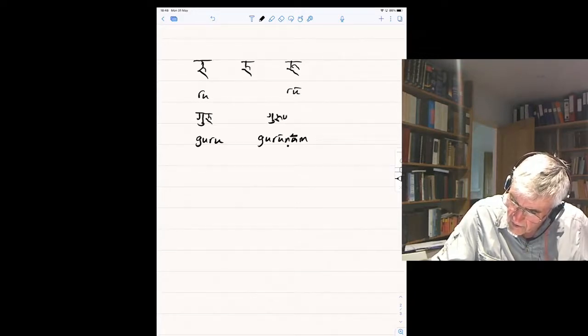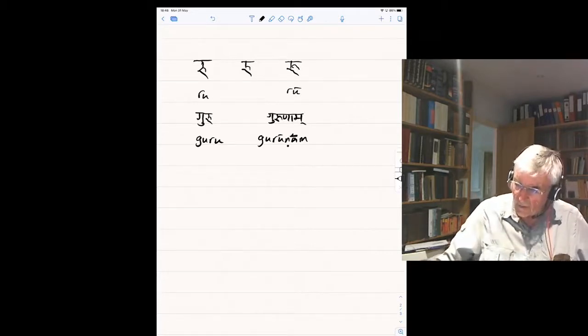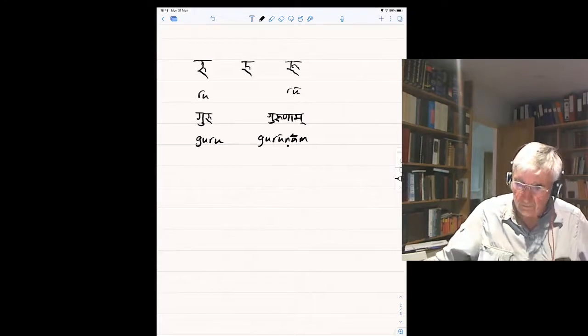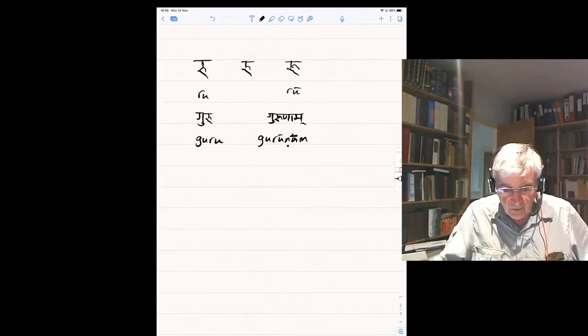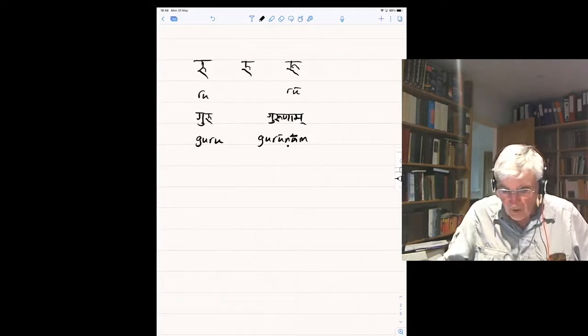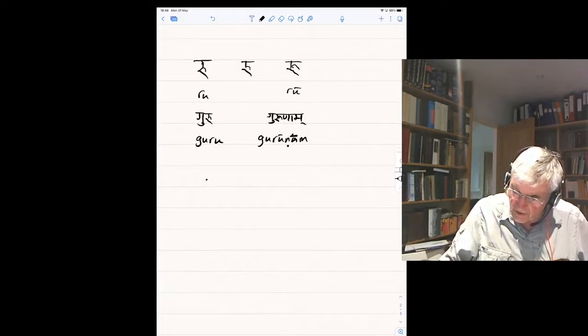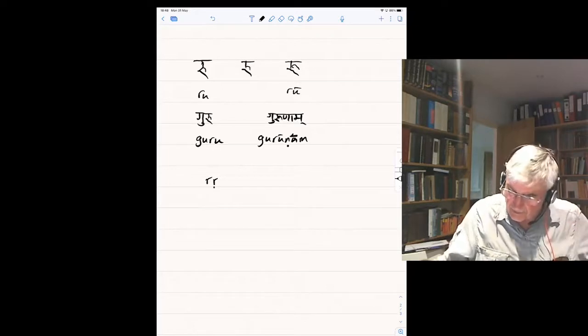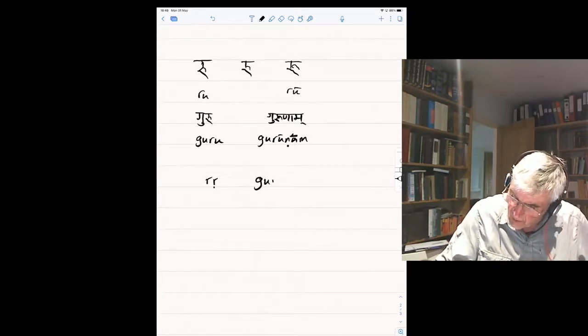Guru, nam. There's a long u, ru. You will also see at the bottom of that page the unusual conjunct between the letter R followed by the vowel R. It's extremely rare, but you have it: Guru Rishi. Guru Rishi, you could have.